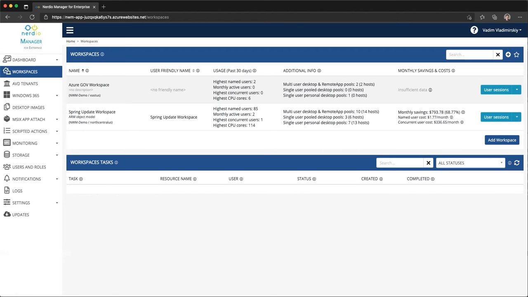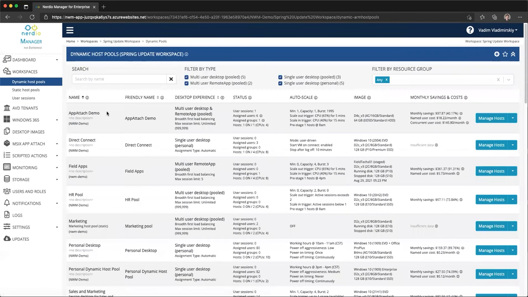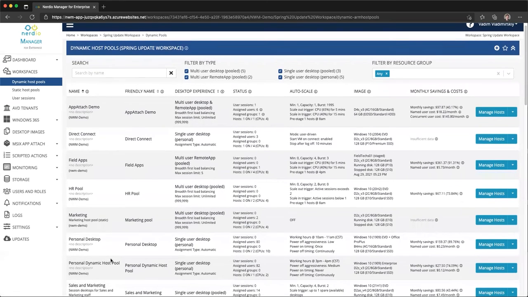However, even if you're using autoscaling, it makes sense to purchase reserved instances for a certain number of CPU cores, but figuring out how many cores to purchase is a difficult and analytics-intensive exercise. So what we've done in Nerdio Manager is provided you with a simple guide that will look at prior autoscale history of a particular host pool and provide you with recommendations on what type of reserved instances to purchase. So for example, this is my demo environment.